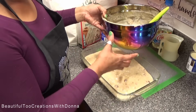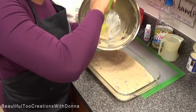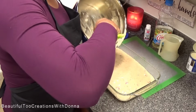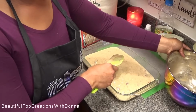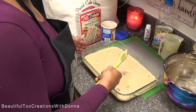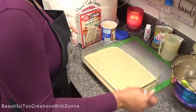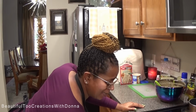Told y'all, some of y'all go to these bakeries, y'all would be surprised. Some of these bakeries also incorporate cake mix with other ingredients. Honey, it don't matter to me as long as it tastes good. But, again, to each his own. So for those of you who really feel like everything has to be done from scratch, you know what? That's your prerogative. If that's what you want to do, then that is A-okay. I think we need to normalize people's preferences.